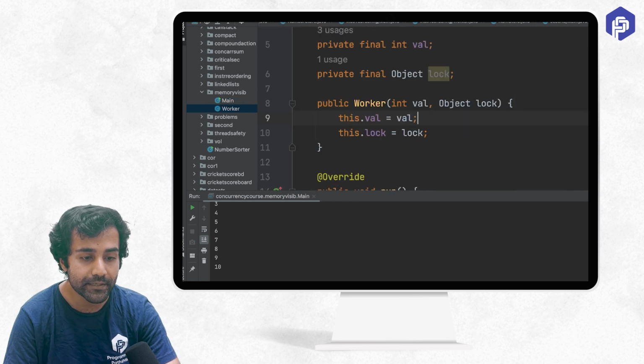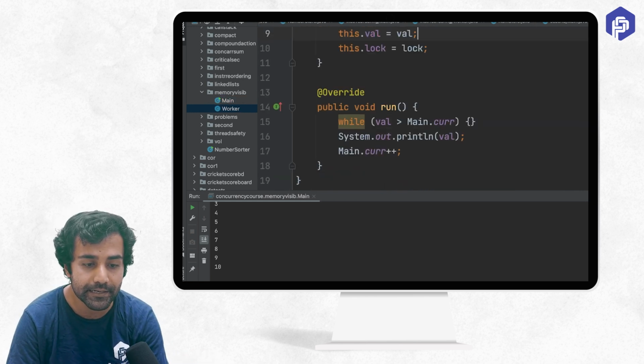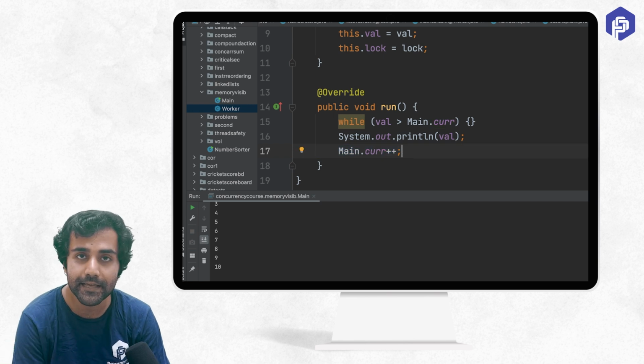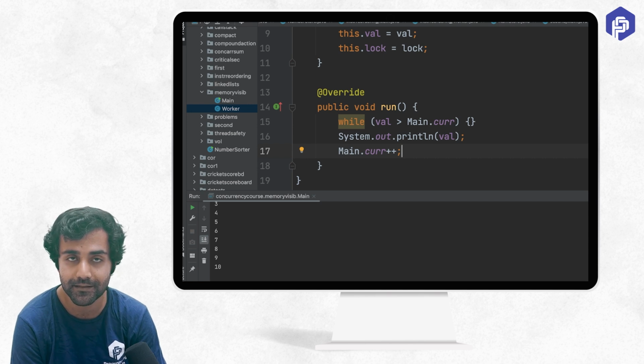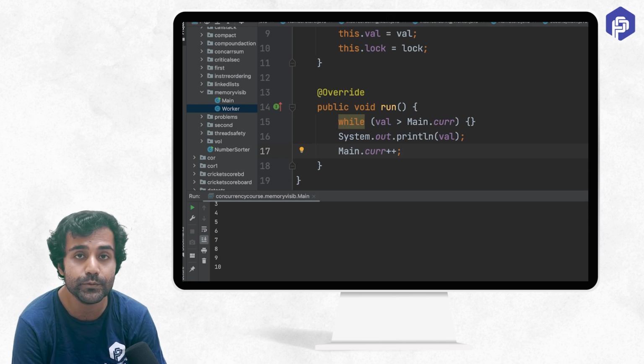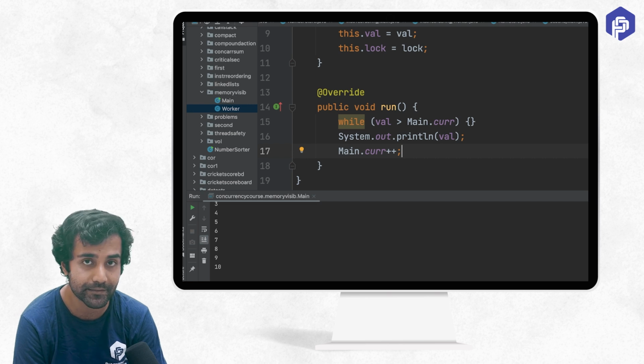Now, what is it that I need to do? I need to safeguard this and I need to safeguard this. Do you know there is an interesting thing that I have noted? A lot of people, when they get to know about the power of synchronized, just start using it randomly. I mean, they'll just place the synchronized keyword and expect things to work perfectly well. But it's not the right way to deal with things. If you have the tool, you should also know how to use it properly. Otherwise, you might not be able to get the expected results.